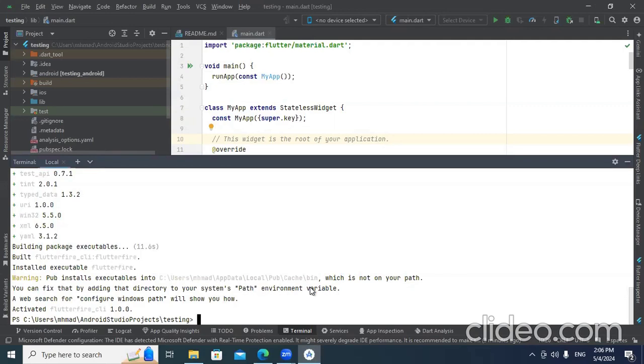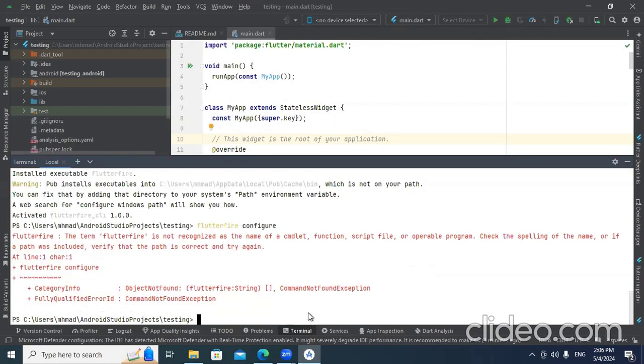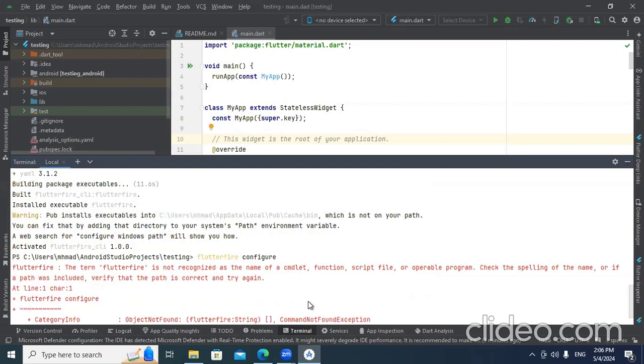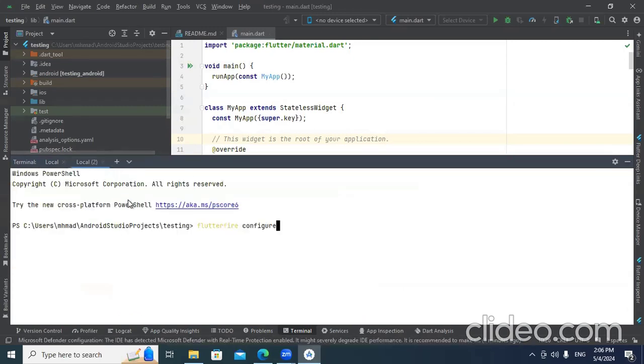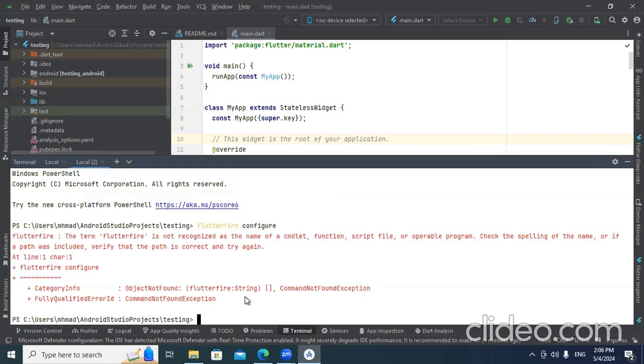So now also Control V. So flutterfire configure, enter. Okay, flutterfire configure, still it doesn't become activated. Let's open another one. Still it says there is an error.